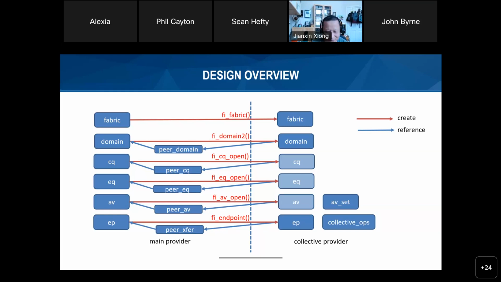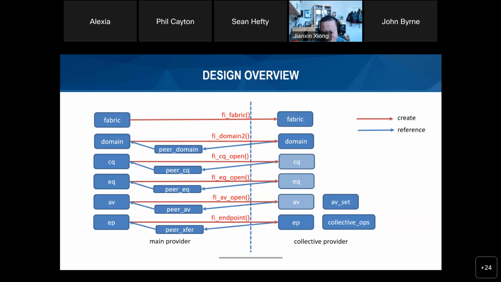So when the endpoint is created, the main provider can pass a peer transfer flag, providing the opportunity for the collective provider to use the main provider for some peer transfer in the future.